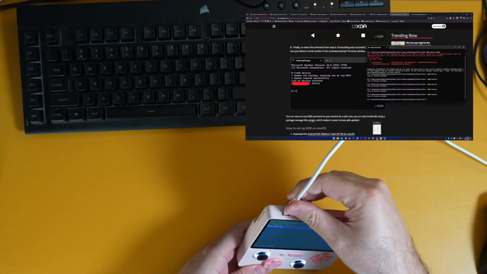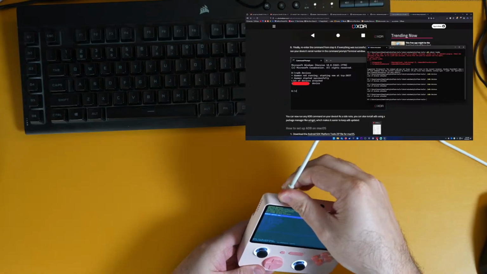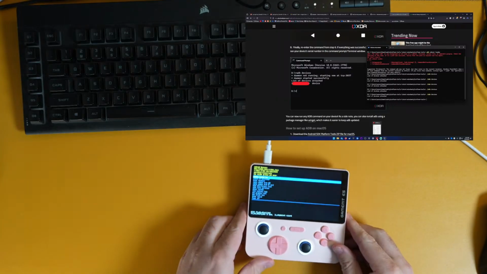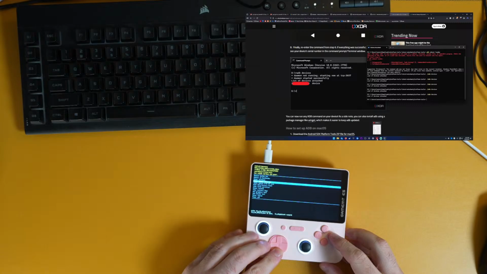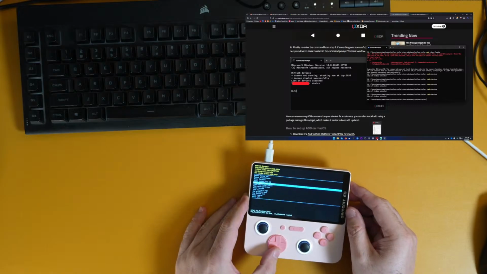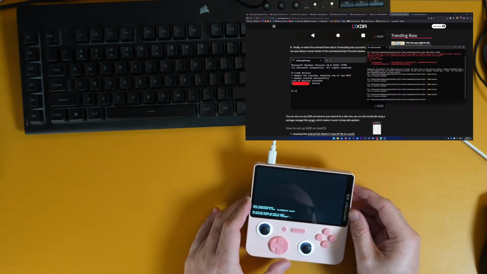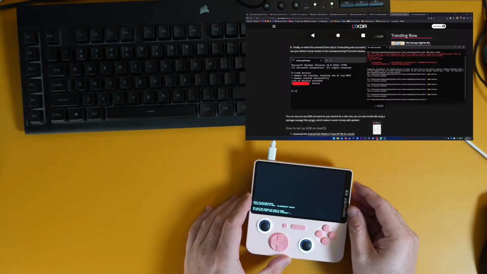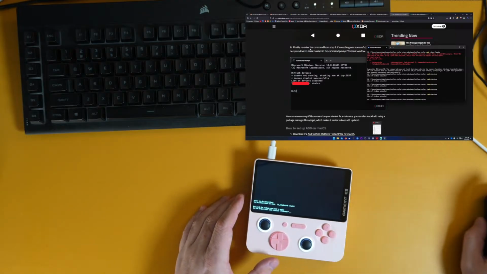Okay, so put that in. Apply update from ADB. So power button. Okay.